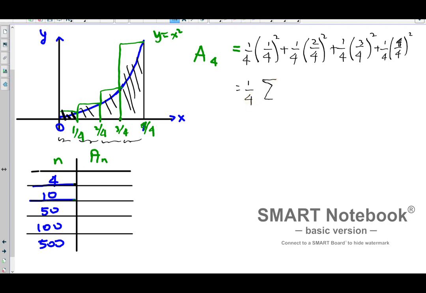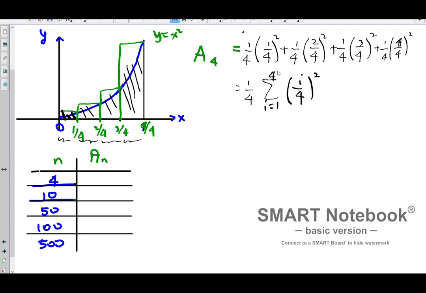Inside the sigma notation, I have 1 over 4 squared, 2 over 4 squared, 3 over 4 squared, and 4 over 4 squared. The numerator there is what's changing, right? So that's your variable. So x over 4 quantity squared. But instead of x at the moment, let me just use i. So say i over 4 quantity squared. And as i goes from where to where? From 1 to where? Since we have 4 terms, as i goes from 1 to 4, right?